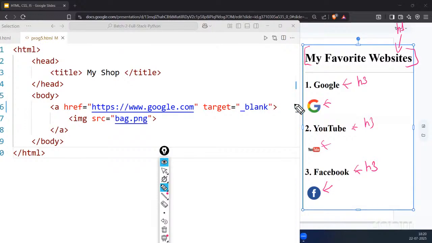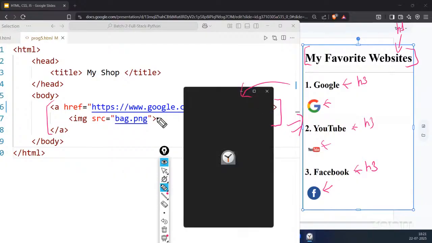So this is the kind of small mini project that we wanted to do. Can you just write it? This is yesterday's code. Take the reference of this code and just try to build this kind of web page, right? So I'm giving you, let's say, 4 minutes. Just try to do it. After 4 minutes, I will give you the solution.